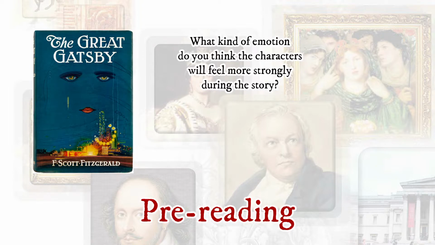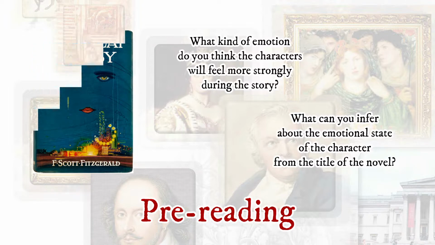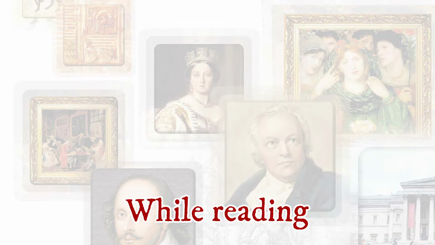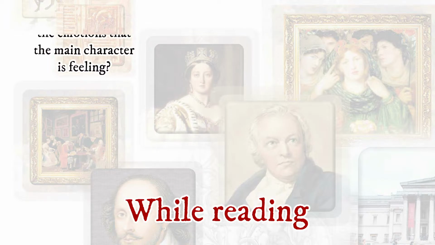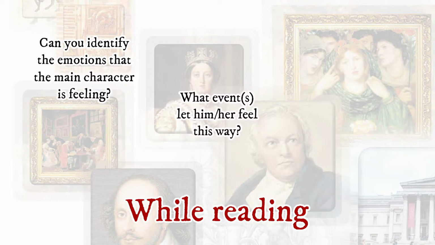Another question could be, what can you infer about the emotional state of the characters from the title of the story or the novel? Then, while reading, from time to time, you can have students pause their reading and write about the emotions of the characters. Some questions could serve as scaffolding frame for their reflections. For example, you could ask, can you identify the emotions that the main character is feeling? Or what event or events led him or her to feel this way?